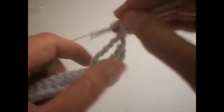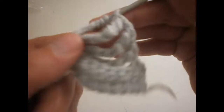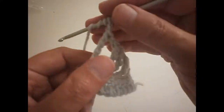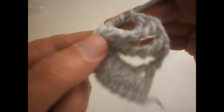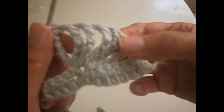A chain, here we have 4. I have to make another 2. A chain, 1, 2, 3, 4 and 5, always slipping 2 at a time. And we make the last one. 1, 2, 3, 4 and 5. Now we have 6 here. 1, 2, 3, 4, 5, 6.